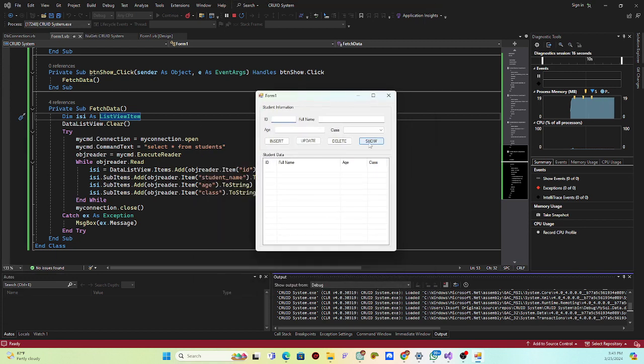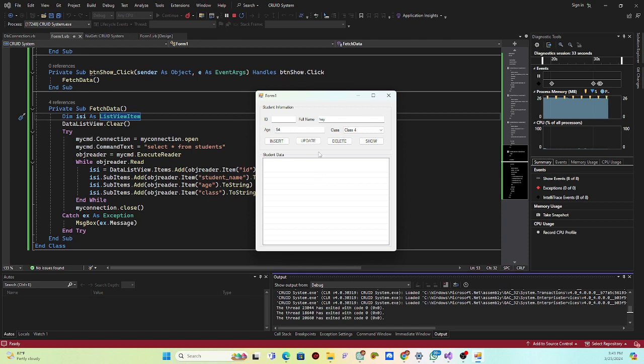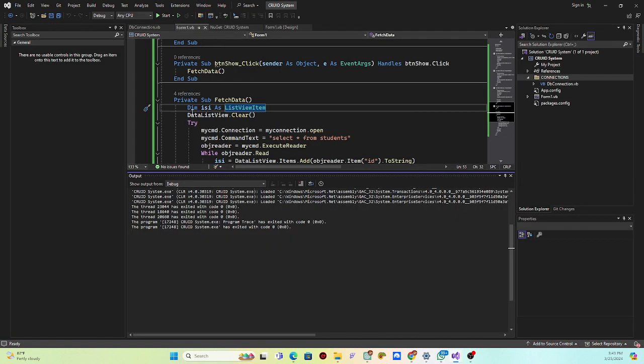And now when we click on show data, we don't have anything right here. So let's add something like, hey, then we add the age like 54. The class should be maybe class 4. Insert, we good to go. The data is not showing. You understand? Because we are actually clearing the whole data.